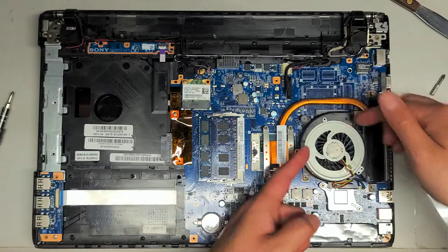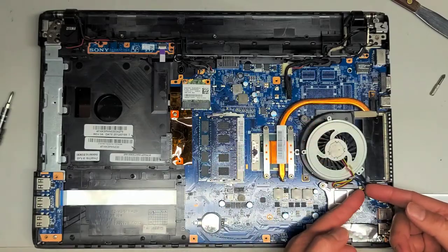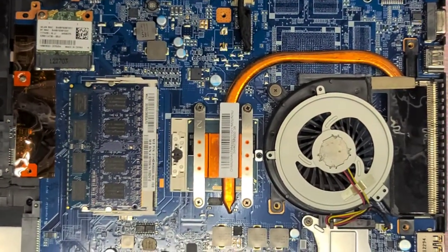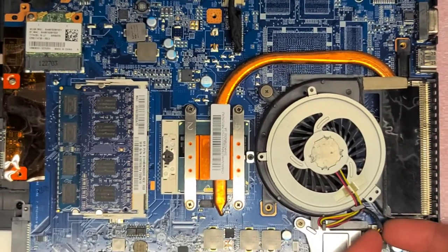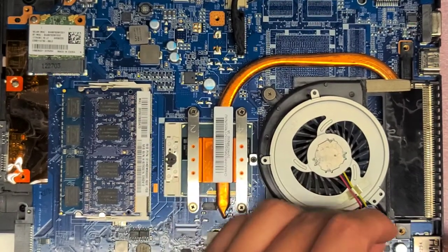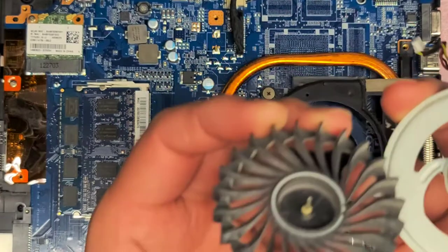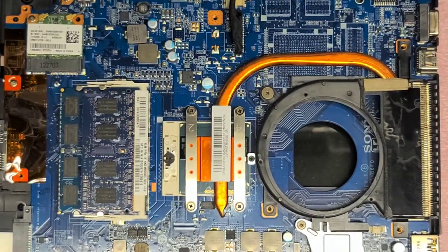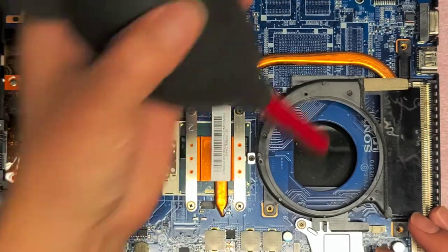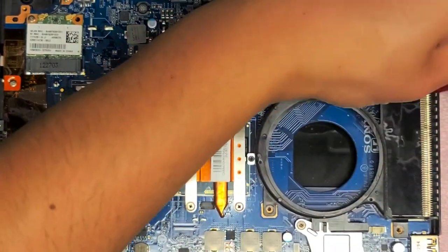This one's overheating, so we took out the three screws holding the fan in place and we're going to lift it up. This fan can easily come out. I'm going to disconnect the fan connector — I just used two fingernails and wiggled the connector and it pops out. Let's unroute this fan cable. The fan comes out and this grease looks kind of gross, so I'm going to redo the grease on the fan. In here it's pretty dusty, so I'm going to get a toothbrush and clean it up and use this portable air blower to blow it out.